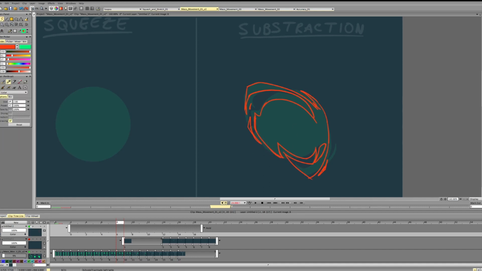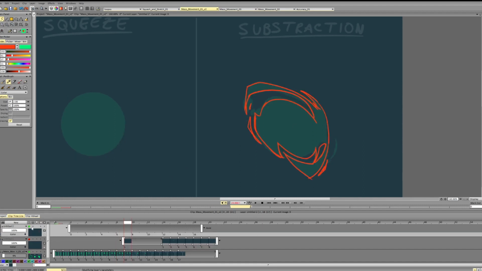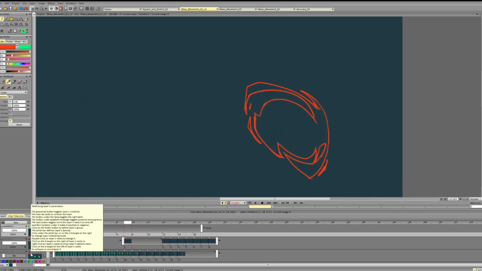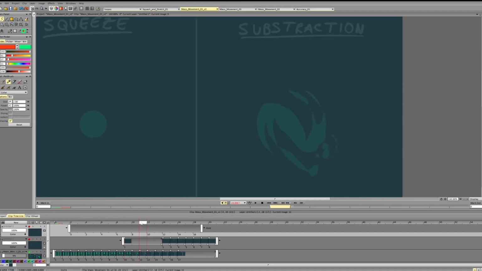So let's compare designs. So it was like this, and now it's like this. You see that we get a more clear indication of the direction, and a more clear indication of the form. That's why it's important to work on the design of your frames. So you can do the same thing here.